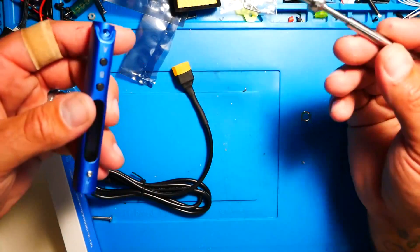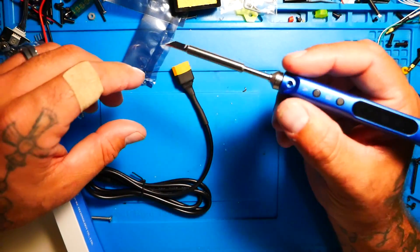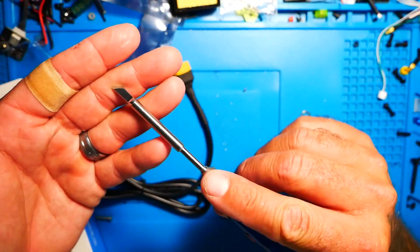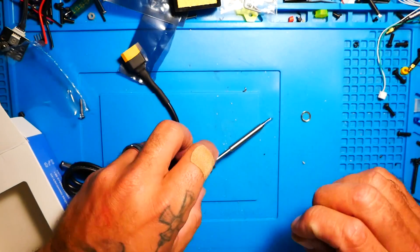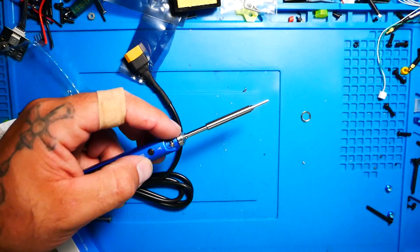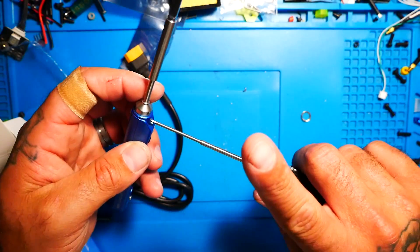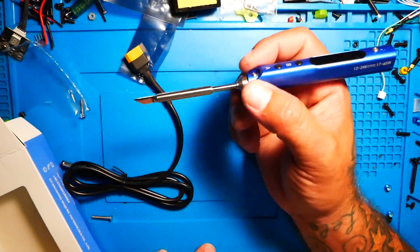Okay, so how to assemble the iron. The idea is: think about how you hold it and where you want the tip to be oriented. You get to angle your tip in the orientation you want. I'll take the little set screw that it came with — it's a 1.5 mm set screw — and twist it in. No need to over-tighten it, just tighten it down. Now she's locked in. This iron is built and ready for work.